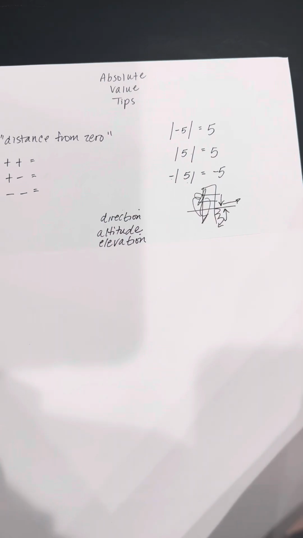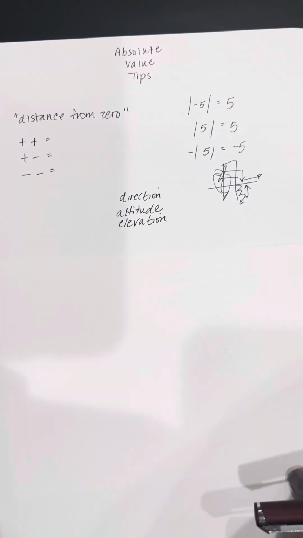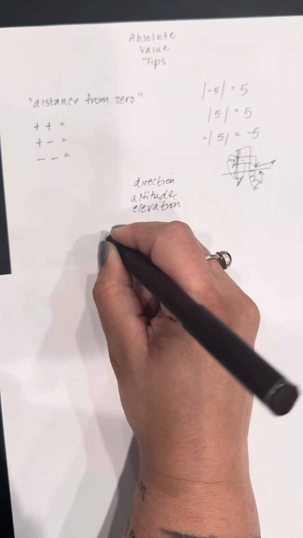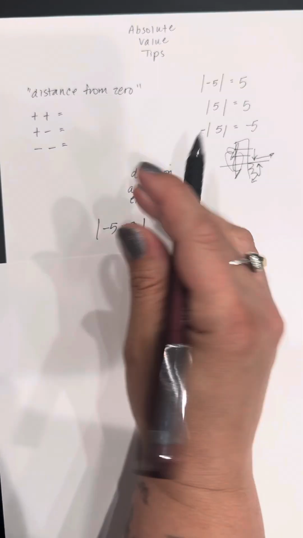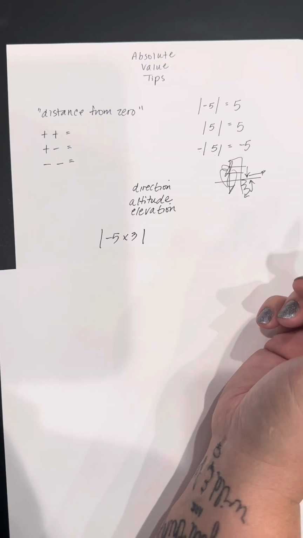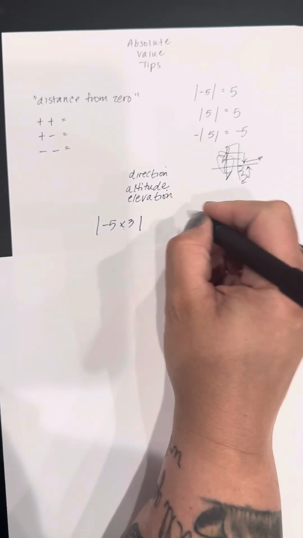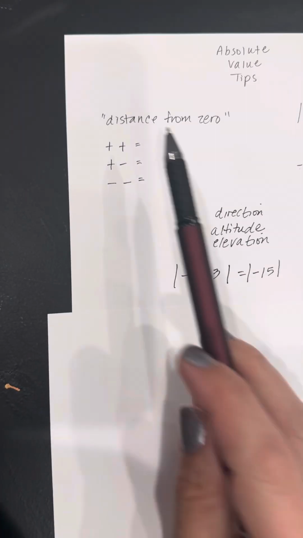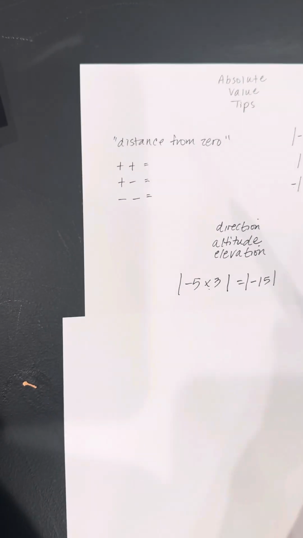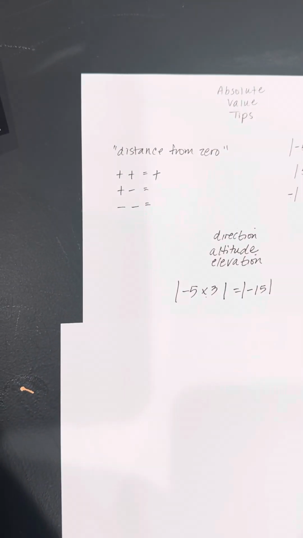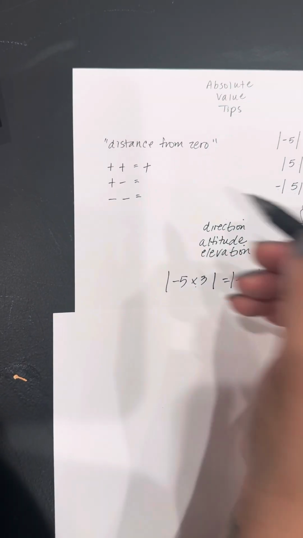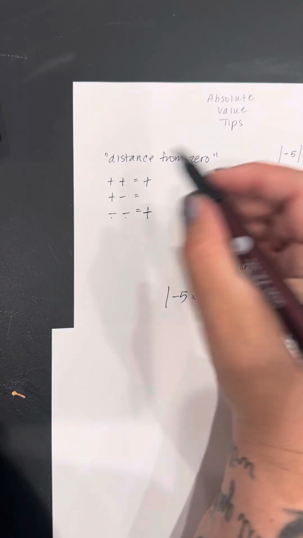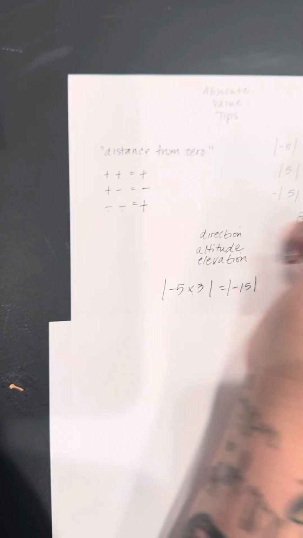Okay, we get into also some other tricky stuff like order of operations. We're going to see things like negative 5 times 3 inside an absolute value. Don't panic. We're still doing the same thing. We're doing our negative 5 times 3. Well, that's negative 15, right? Why? Friendly reminder. A positive times a positive, it's a positive. I like to say, twins, yay, so positive, so exciting. A negative times a negative, woohoo, twins. It's a positive. And a positive and a negative, oh.